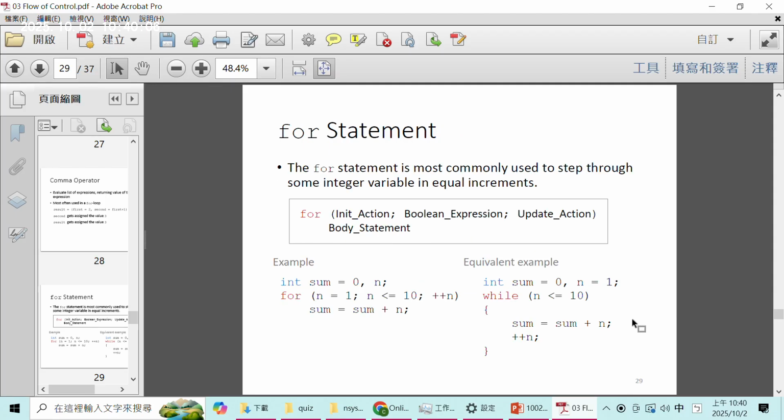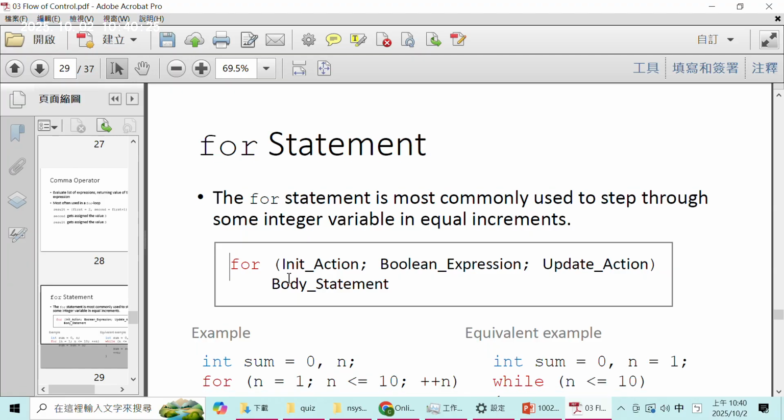Next, I will introduce the for statement. We will use the for statement repeatedly when we deal with arrays. And below is the syntax of the for statement. The for is a keyword. After the keyword is a parenthesis.